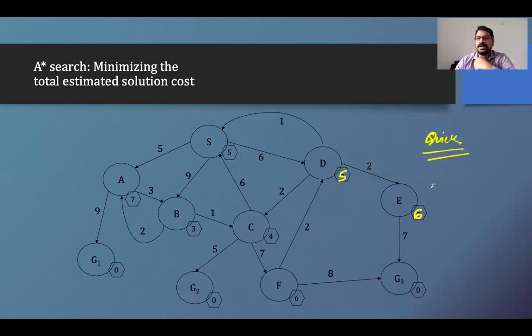So what do you understand by that? We can conclude like this. The heuristic that we are choosing should be more near to the optimal solution, more near to the correct value. If it is more near to the correct value, we can get the quick solution. Are you getting what I'm saying?